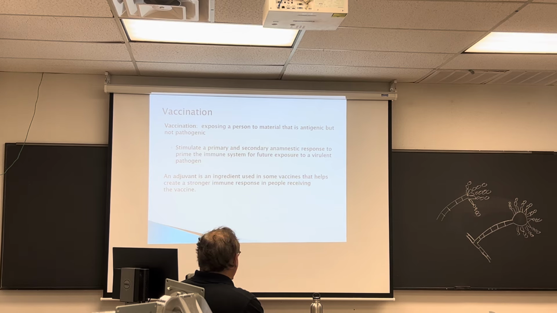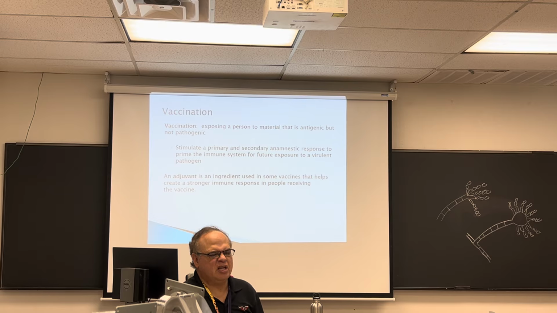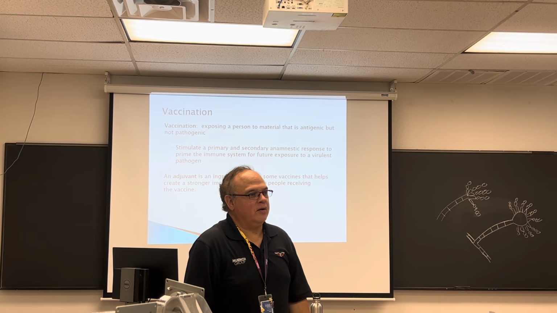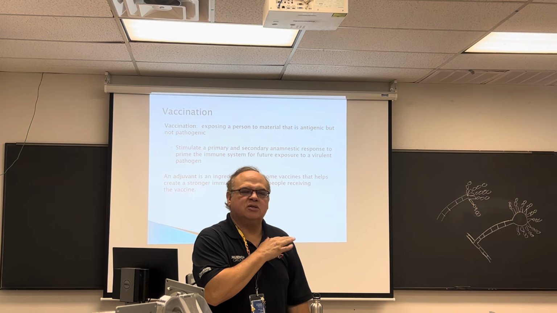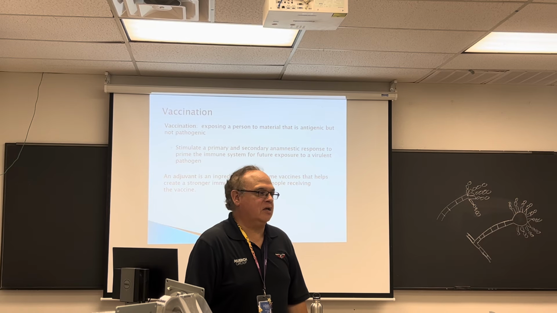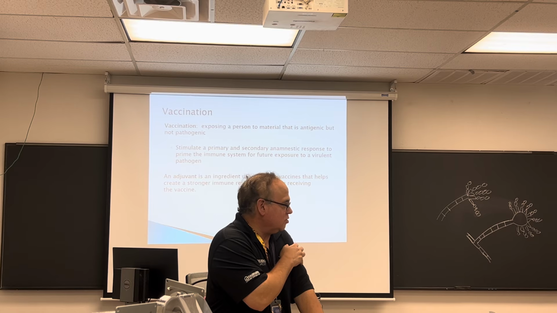Sometimes we add an adjuvant to the actual vaccine, and the adjuvant is usually a salt, and it's an irritant. So when they inject you, there are two types of vaccine. One is called an aqueous form, and it's mostly water with a little bit of protein in it. So they inject that. It doesn't hurt. The other one stings when they put it in you because it's got glycerin in it. And the glycerin stings when it goes in.